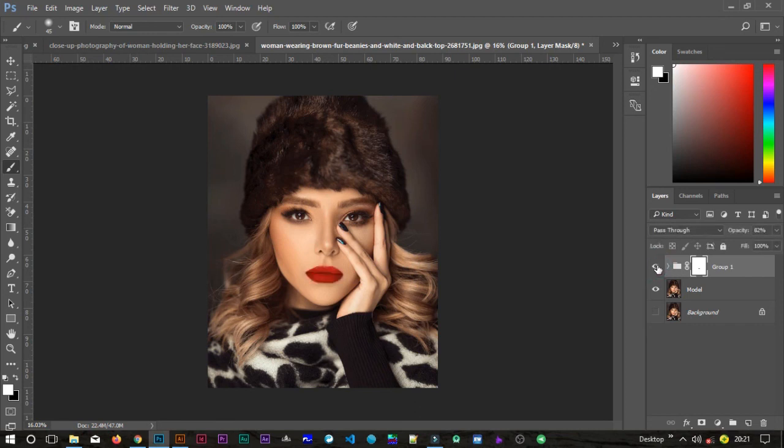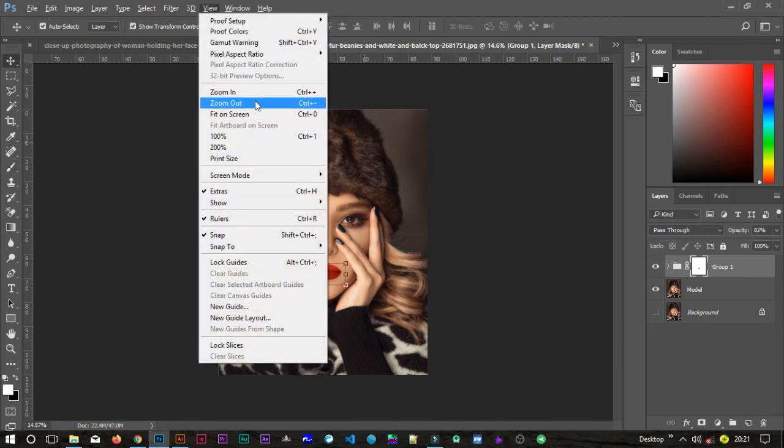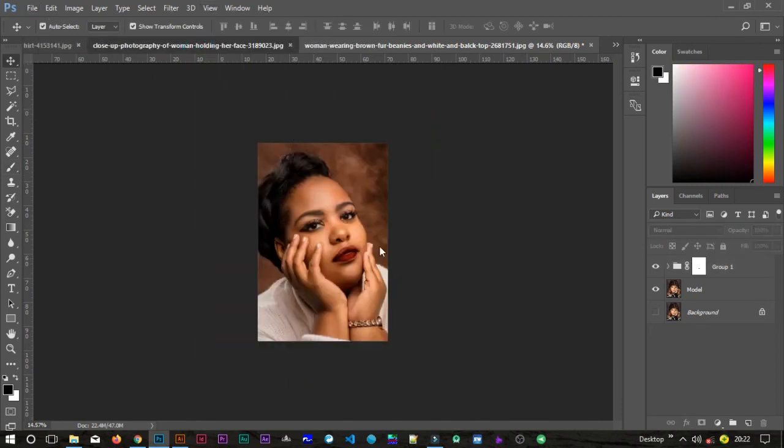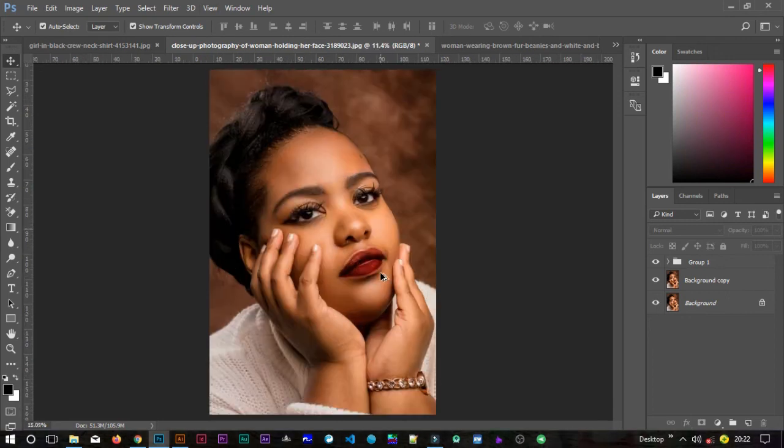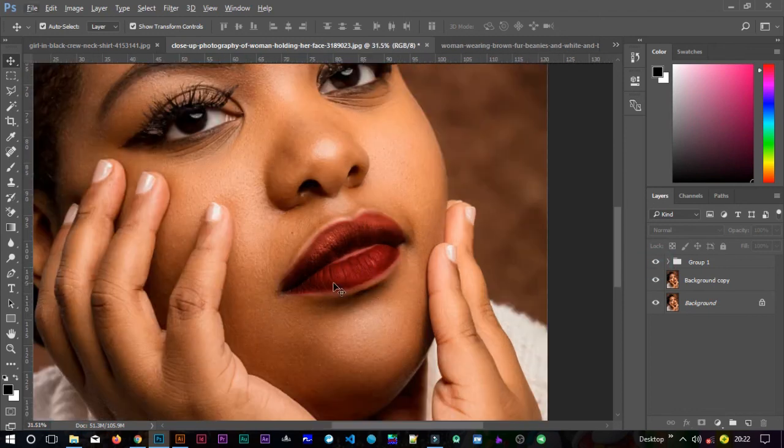This is before, this is after. This is before, this is after. I had also made some other samples like this one. You can see I've given her lipstick. This was before, this is after, and you can realize again that the lower lip is darker than the upper lip, and I just used the same procedure to do that.